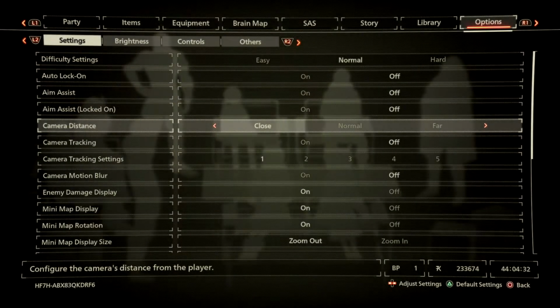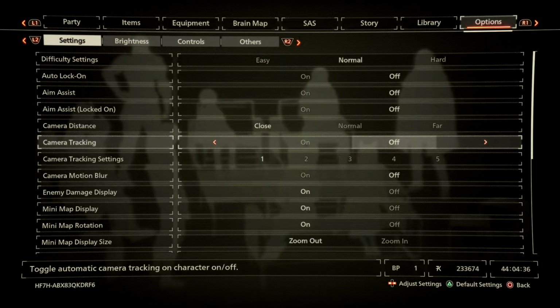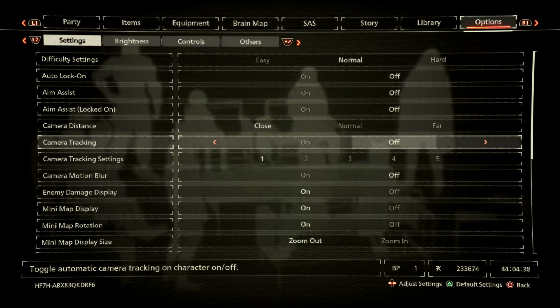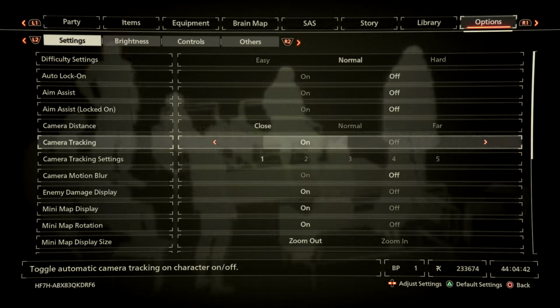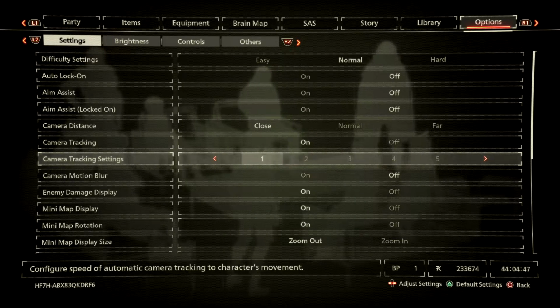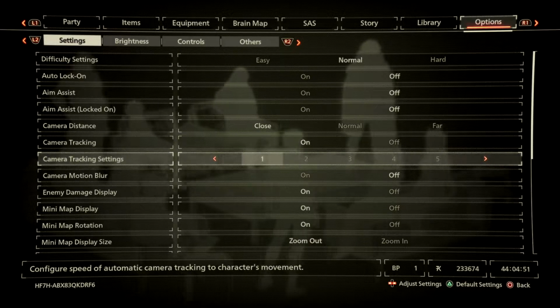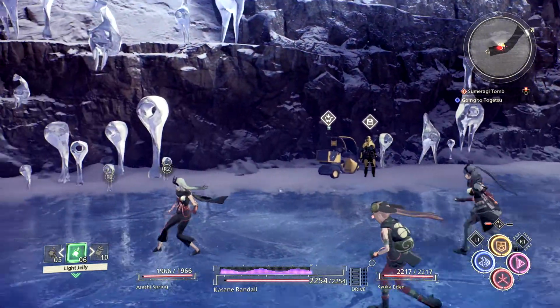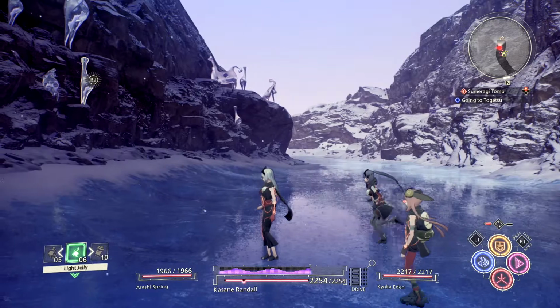I will show an example. So we'll keep the camera distance close. Remember that. Camera tracking automatically, toggle automatic camera tracking character on and off. On. Camera tracking settings, configure the speed of camera tracking to character movement. We'll start that on low. Let's say yes. Now, I'm not touching the right stick. It just does that now.